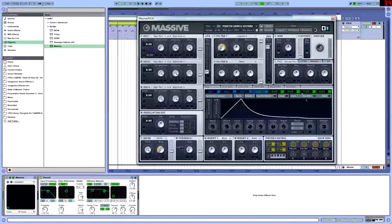So all the characteristics always deal with attack, decay, release, and sometimes even sustain. And pretty much what all that means is the attack is going to decide how fast the sound comes out of the amp and reaches the max volume that it's going to reach. Decay is going to decide how fast it goes down to the sustain level, and then the release is going to decide how fast the sound reaches back to 0. So pretty much just remember that. It's really not a big thing in Massive. I know Length 1 is big on that whole ADSR thing.